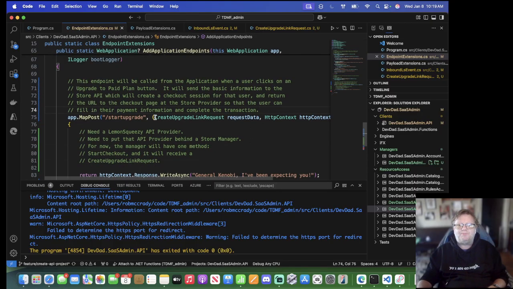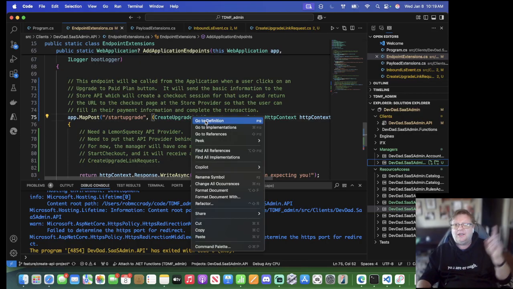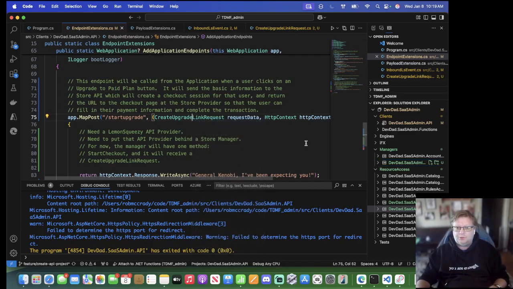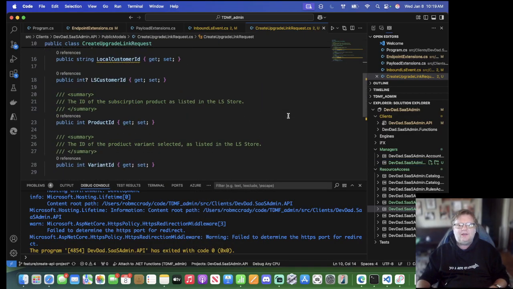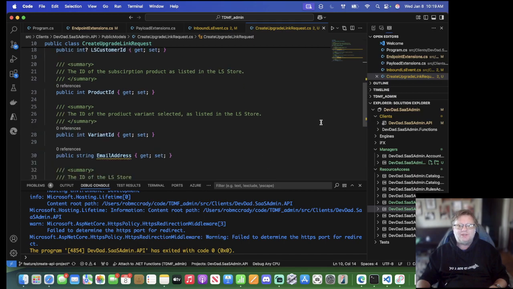Now I've started building out this create upgrade link request here. And that's just a DTO that the application is going to create and then pass in its API request over here.